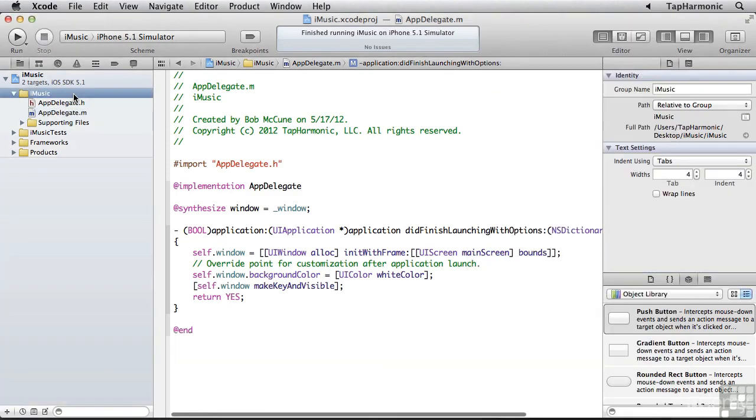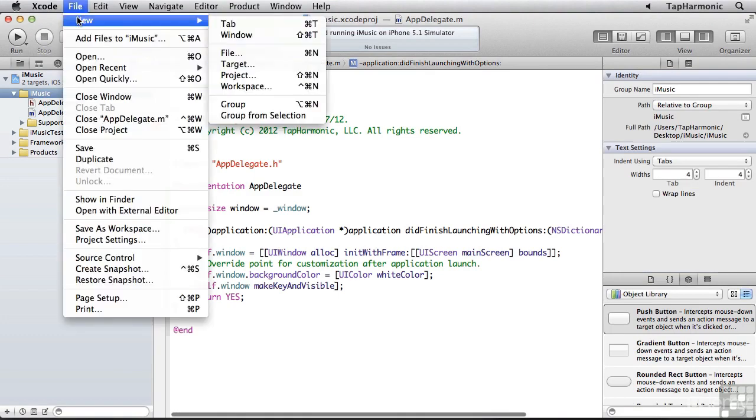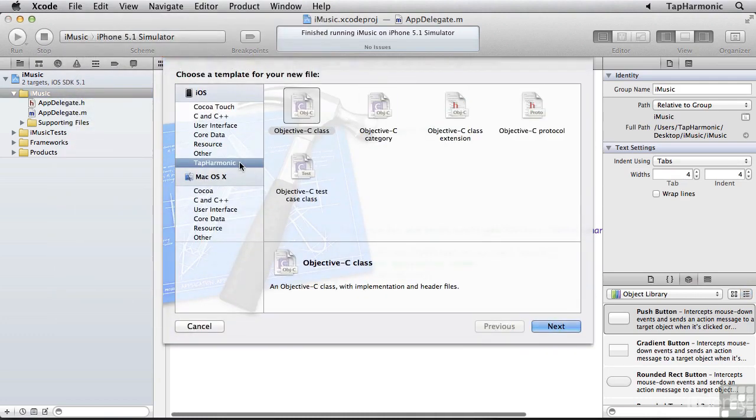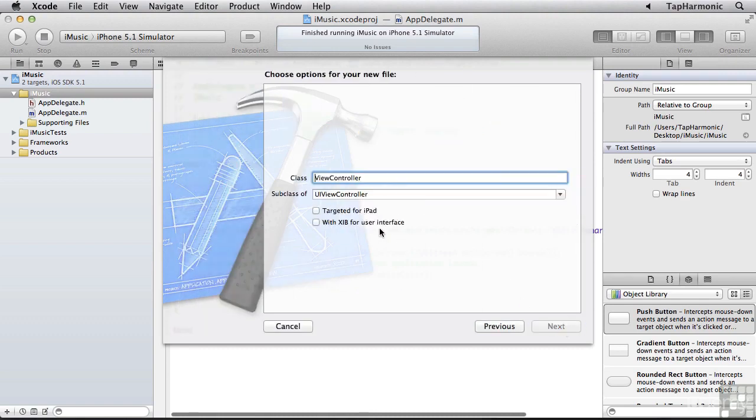I'll highlight the iMusic group, and let's create a view controller for this project. So I'll go up to the File menu and select New, File. And under our custom templates, I'm going to select the Objective-C class and click Next. And I'm going to call this Main View Controller. I want to make sure this is a subclass of UI View Controller.